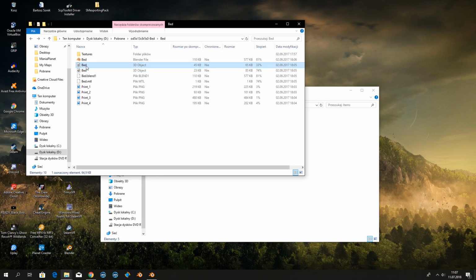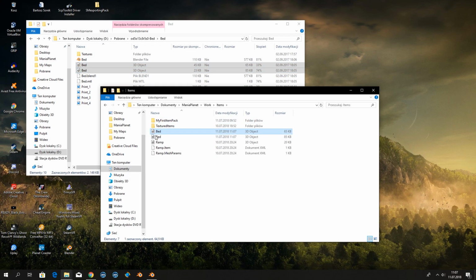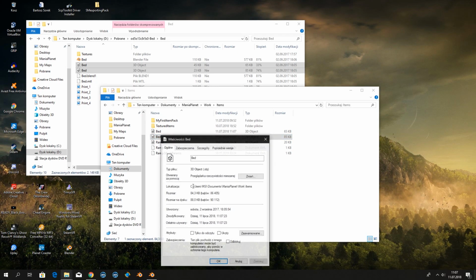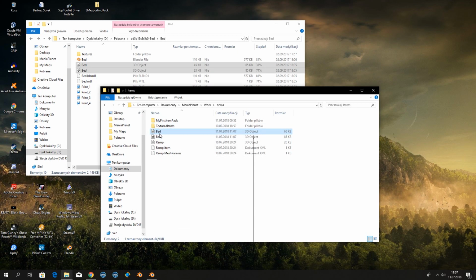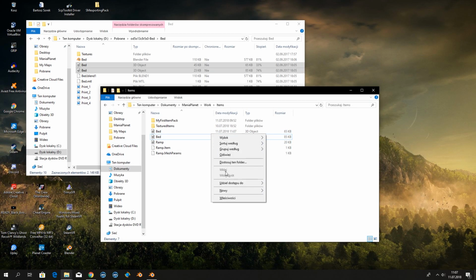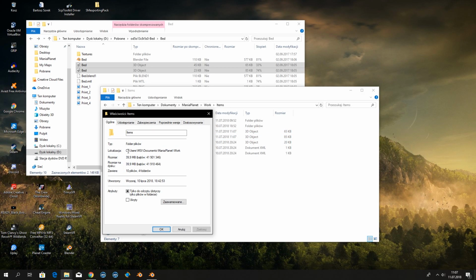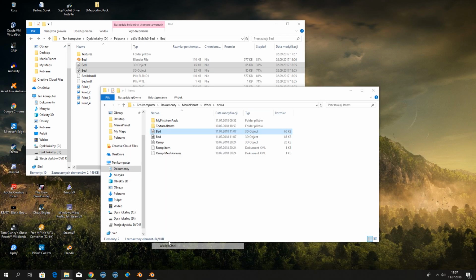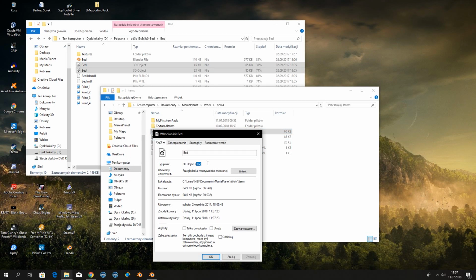I have 2 objects. What type is this object? This type is FBX. So you see, you have to know what type it is. You can just look here, and this is FBX.